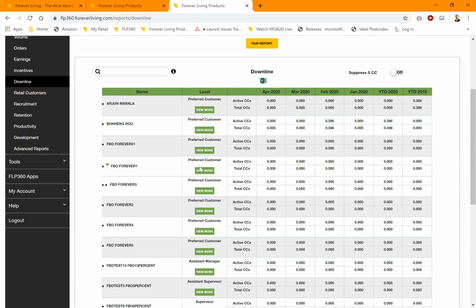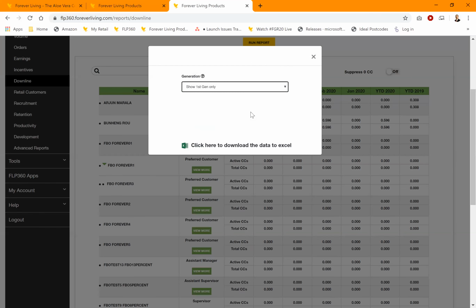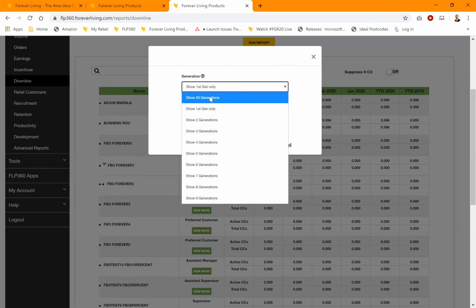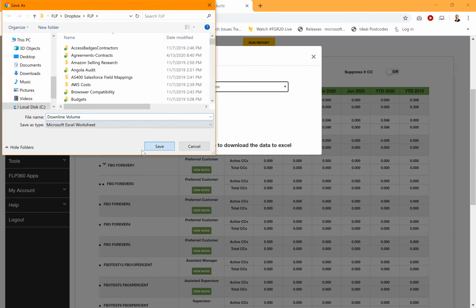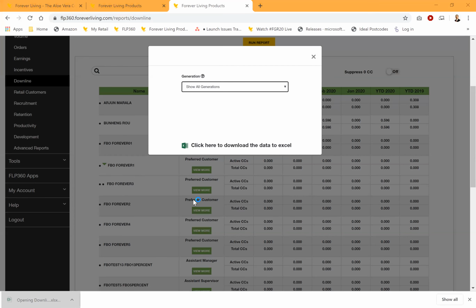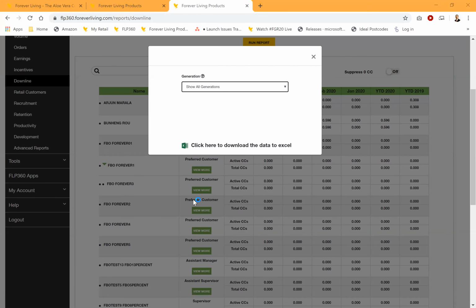Now, not only can you see that in this view here, but you can also export to Excel. So again, I can choose all generations. I can then click export to Excel. And what this will do is generate an exported Excel file that will show all the generations of my tree. So I'll go ahead and open up this Excel document. And again, demo data, but I think you get the idea. And you can see, the mouse is going crazy here.